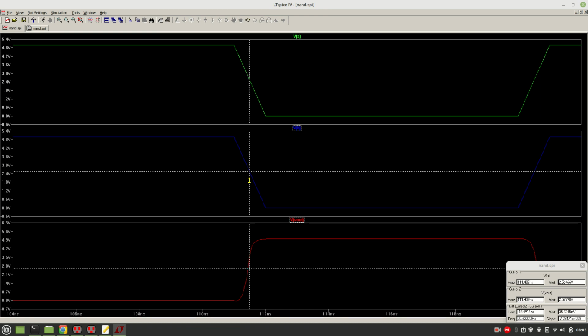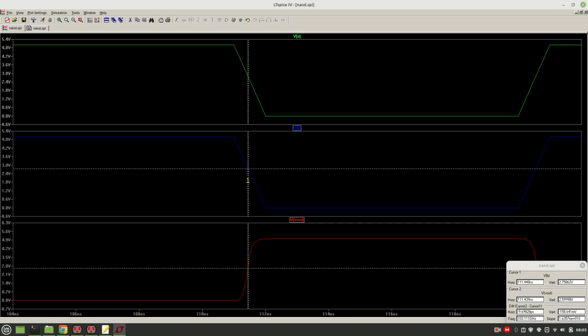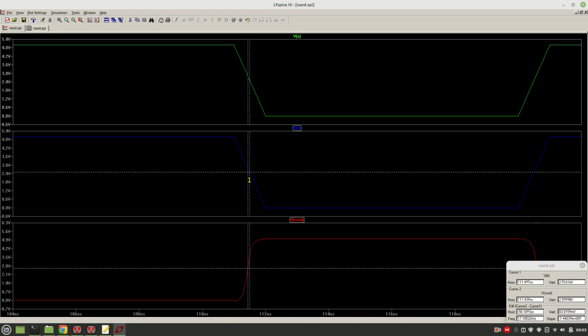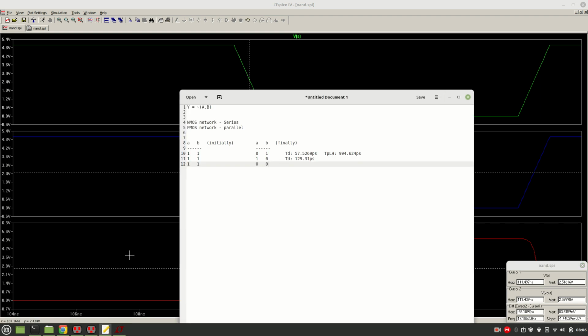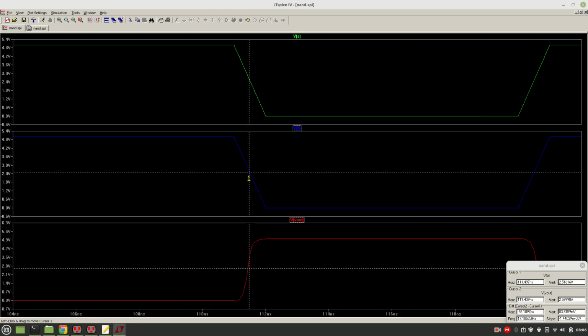Yes, it is now at the middle. And this mod value we need to consider. Actually this has to be exactly in the center, and this one needs to be at 2.5.